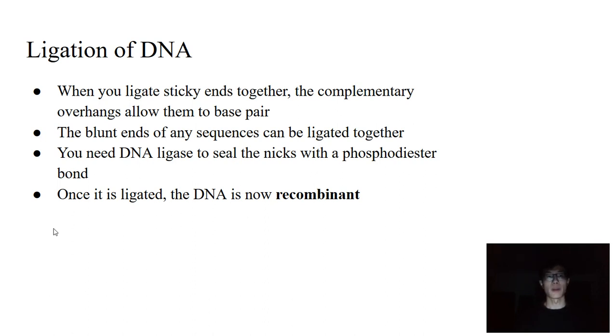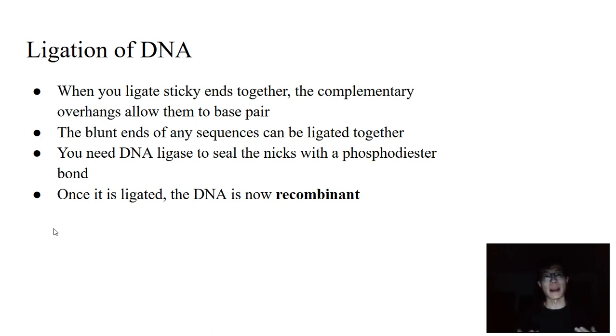So remember, DNA ligase will come in and ligate those strands together, forming those phosphodiester bonds. And if we're talking from a recombinant DNA perspective, once you have two different types of strands ligated together, the DNA is now recombinant. So that's a brief description of some aspects of restriction enzymes.